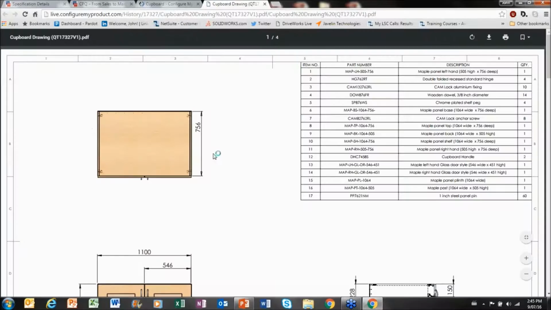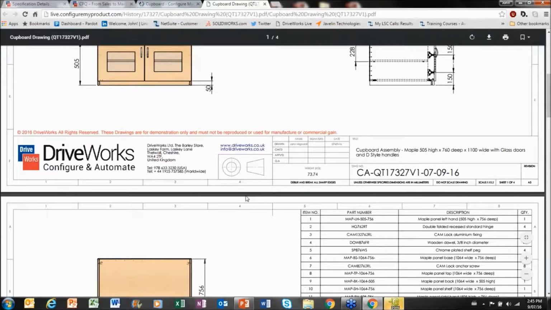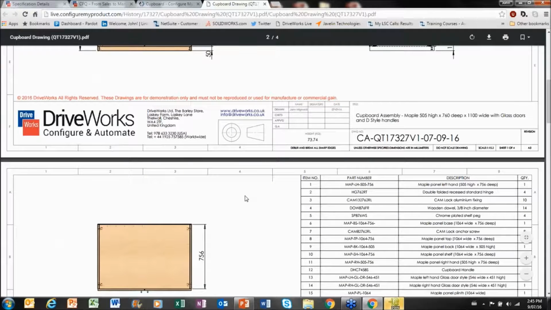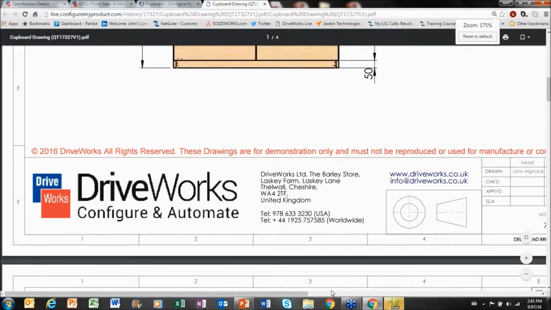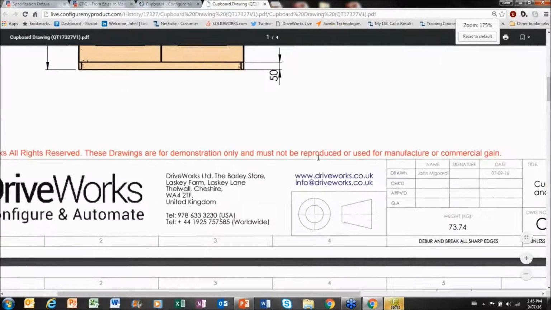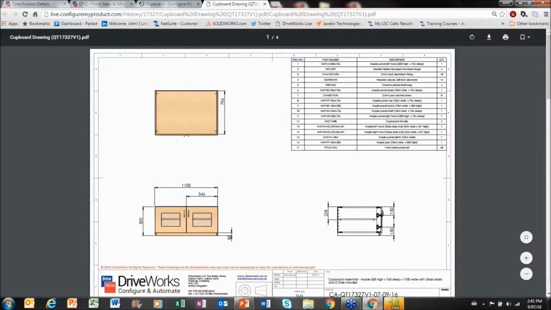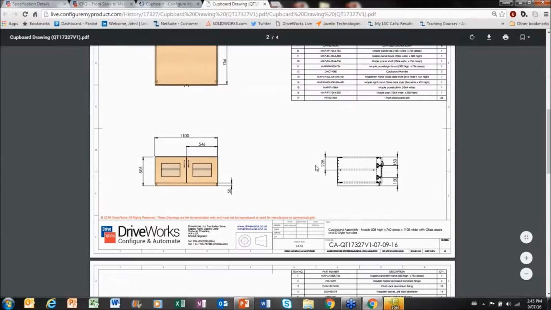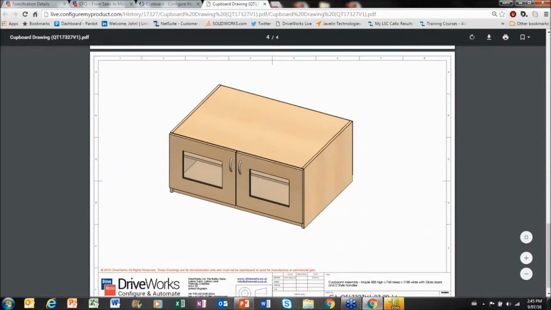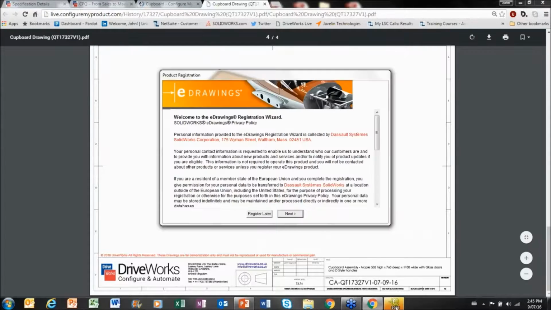So one of the things about this drawing, and if you want to go back to this website, as I said, it's available 24/7. What you'll see is if you go through any of these types of examples, this has my name and the drawing border, and it was designed today. So if you go back in here and enter your contact details, you'll see the exact same thing. All these drawings generated automatically, quotes, bills of materials, cut lists. So if I haven't said it enough times, all automatically generated.